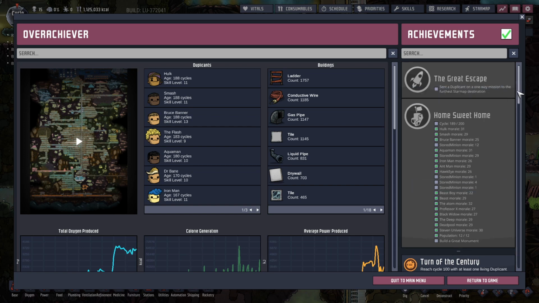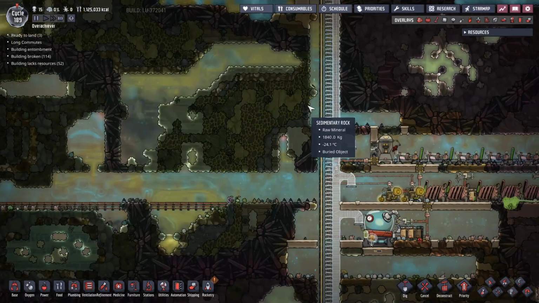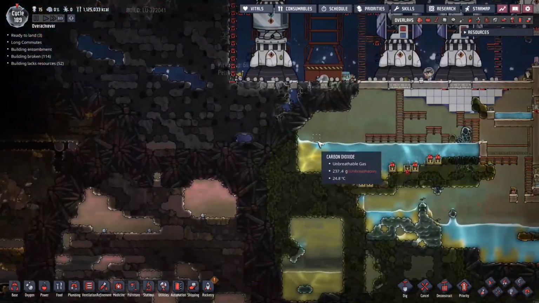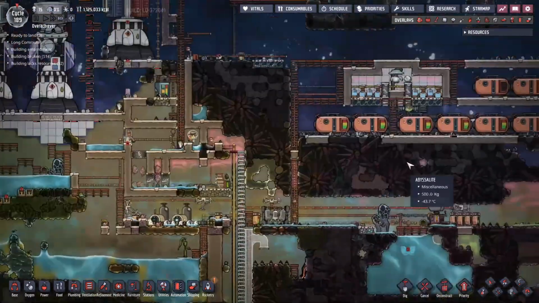So realistically, the hardest ones left I have to do are liquid oxygen, liquid hydrogen to get that one rocket for the Great Escape, and maybe some glass. That's about it. Yeah, we're disturbingly close, and quite early on too. So where to set up this rocket?